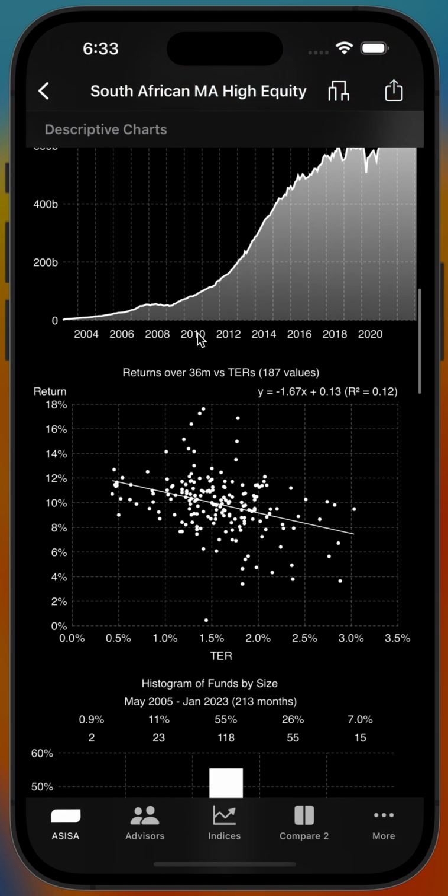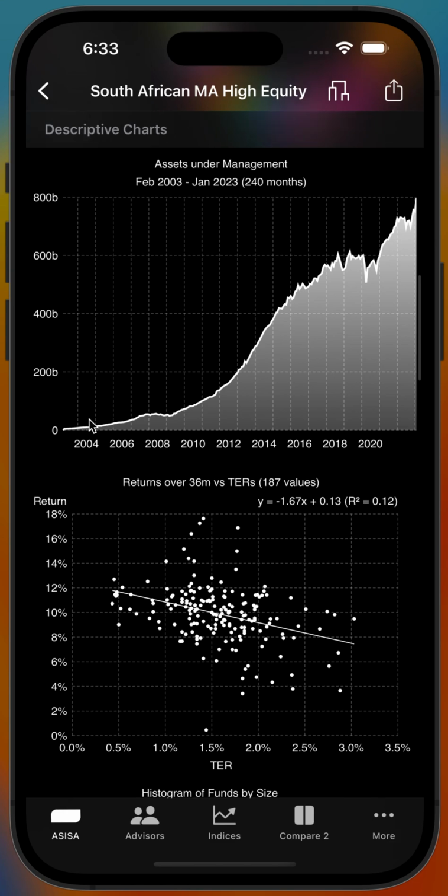Then we've got the total assets under management over the past sort of 20 years. Now, this isn't every single fund that has existed over the last 20 years. It's just taking the funds that exist today and accumulating their assets under management for the last 20 years. So you've had a lot of funds that either closed down or merged or whatever that may not be in these numbers. Okay, so don't take this as being a representation of exactly how the assets for this category have grown. In fact, this category didn't even exist 20 years ago. The ASISA categories change over time.